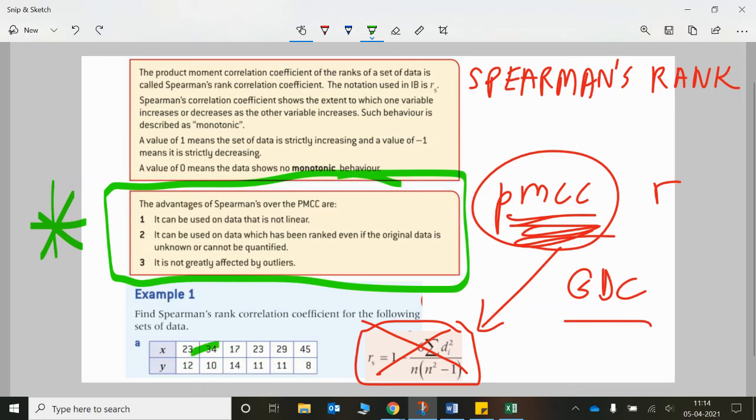It says here as well that it can be used, another advantage is if we don't have the original data, but we just have the ranks, then we can still use this. So say we have the results from a race, but we don't have the times of the competitors, but we know who came first, second, third, and so on, then we could still use this even though we've lost the original data. The other thing is, even if there are some outliers in this case, say for example, they said 100 here, and not 45, the result will be exactly the same. So wherever those outliers are, if this one was a miscalculated value or an error in your input, it wouldn't make a great deal of difference, especially if we had lots of information. So outliers don't greatly affect this calculation, this statistic.